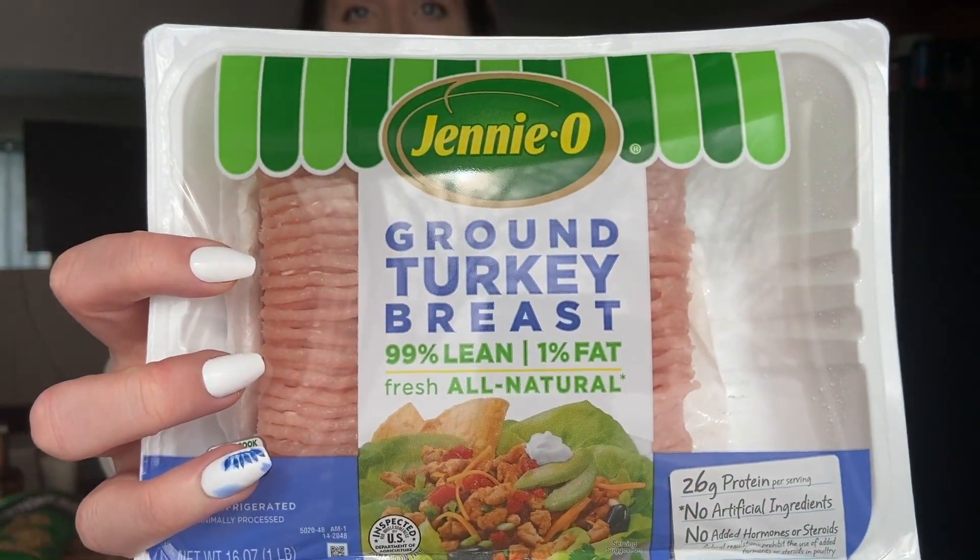I don't make a formal meal plan — that's not realistic for my lifestyle. We change what we want for dinner every night, deciding last minute. But when I go to the grocery store I have in mind what I'm going to make for the week, like four or five meals — stir fry or chicken tacos. I also love to get the 99% fat-free ground turkey breast, and I got two of these. I'm thinking stuffed peppers and turkey burgers. Having them in the fridge means I have to make them before they go bad, which keeps me on track.